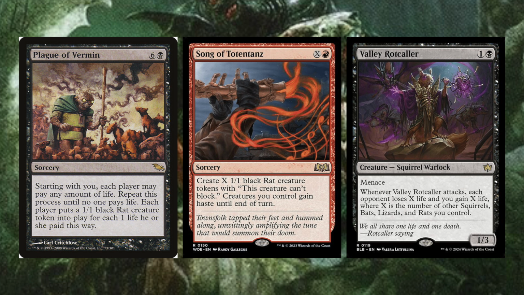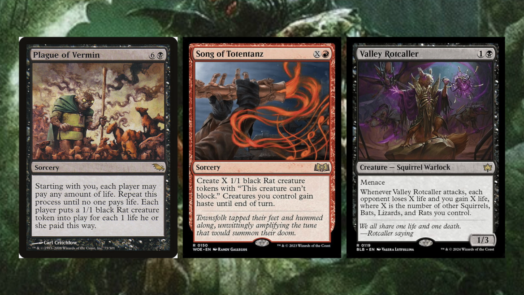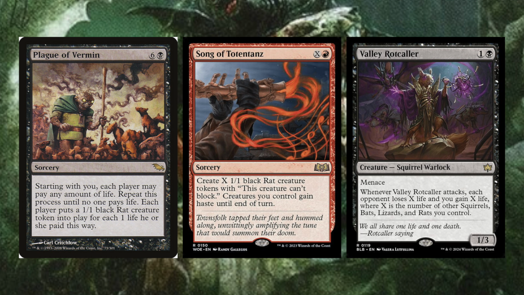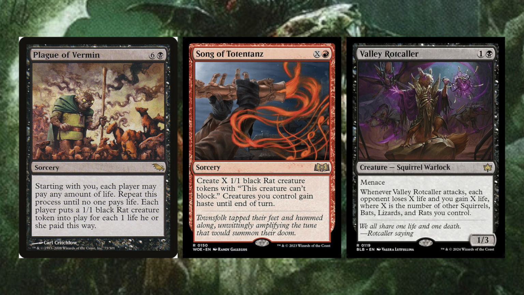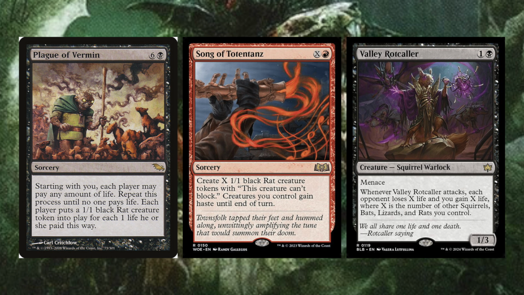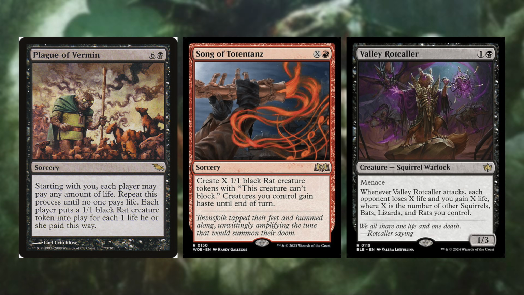In addition, potentially draining our opponents down. And of course, we're going to make more rats than anybody, meaning we can just get through and hopefully kill our opponent. Song of Totentanz is X and a red, sorcery. Create X 1/1 black rat creature tokens with 'this creature can't block.' Creatures you control gain haste until end of turn, meaning if we can dump a ton of mana into this, we can make a ton of rats and just get everything haste swinging right in.